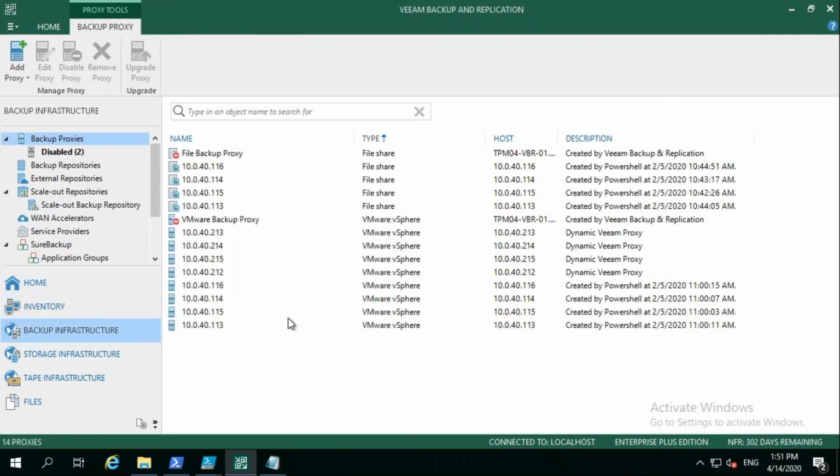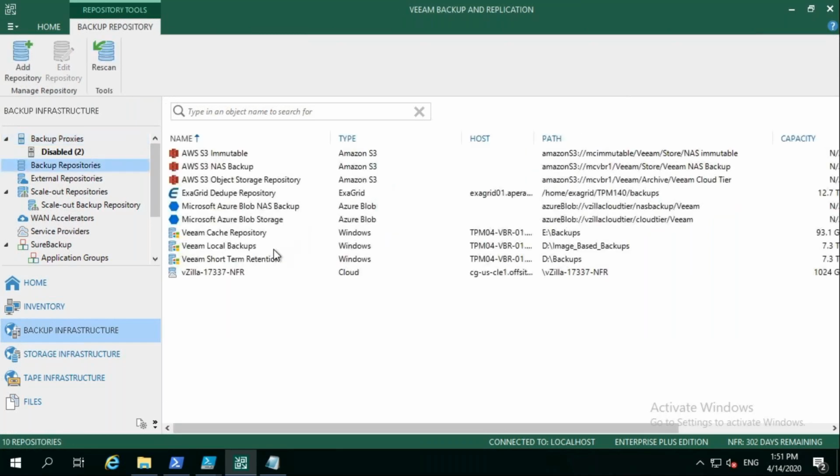If we want to have a look at the file proxies, you can see here that I have 4 file proxies that I've deployed and automated the deployment using PowerShell. So know that that's an option as well. And those scripts are available on Veeam Hub. But you'll also see here, the name of these are 116. These are Windows Server Core systems. You're also going to see those same servers down here, and they're acting as my vSphere proxies as well, because ultimately it's just a service that we're using here.